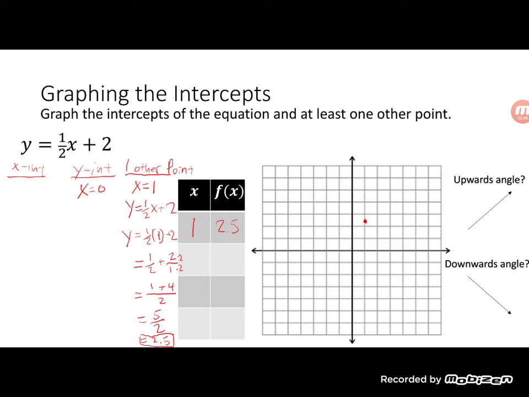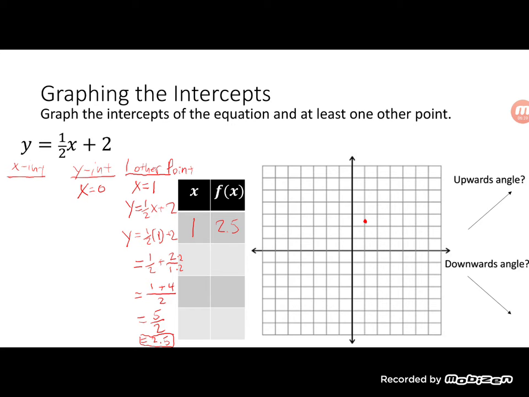Now notice, I didn't get to pick that point. And that's why I didn't choose x equals 0 over here, because if I did, I would have secretly been finding the y-intercept. So you're not really choosing your point, you're more told which one to find, kind of in code. Because when someone says y-intercept, they secretly mean x is equal to 0.